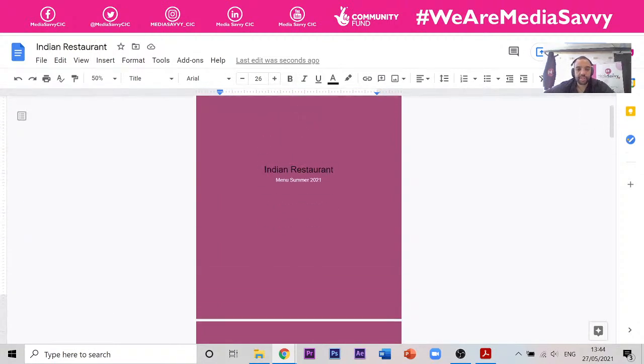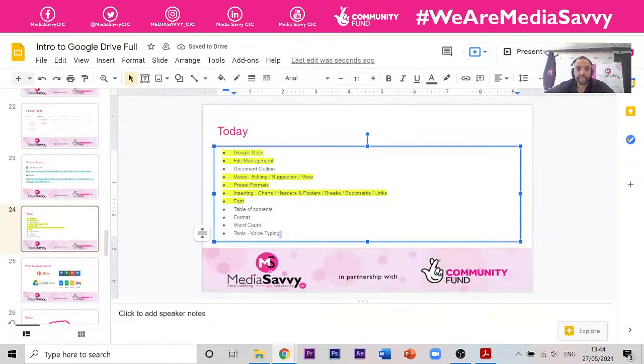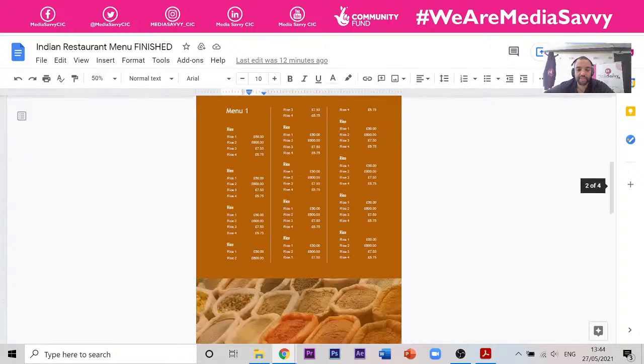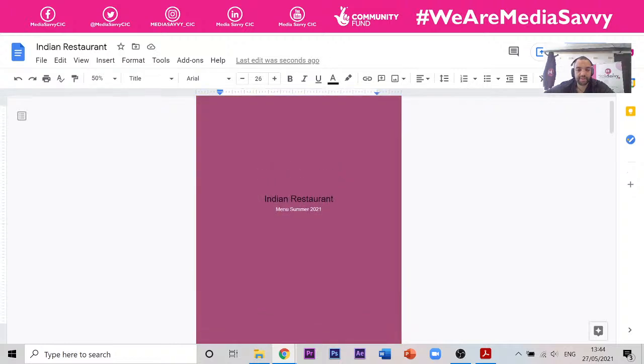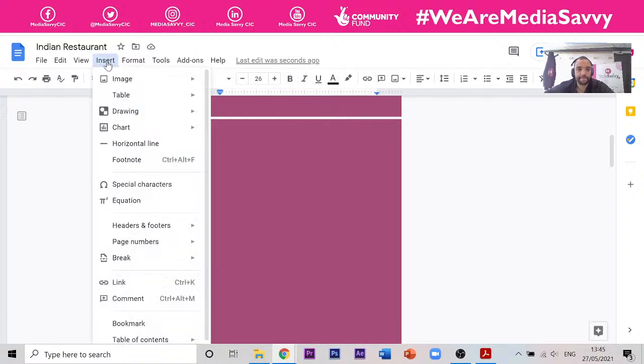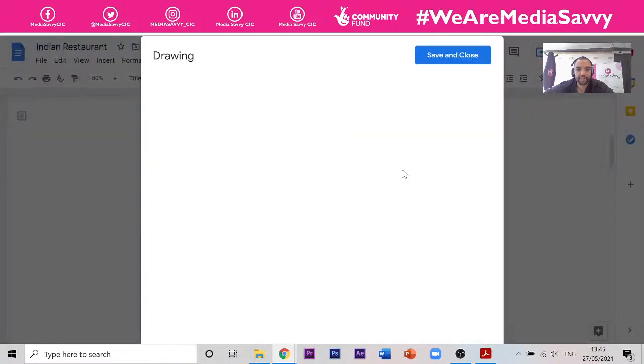So what we're going to do now, if we go back to our document, we're going to insert headers and footers next. For our document, we have different areas, and the different areas of the document are the main body, which is here. And now what I'll try and do, if I can, quickly do something here.